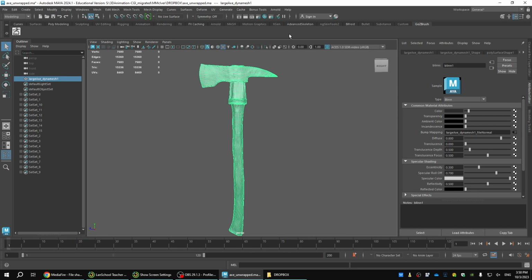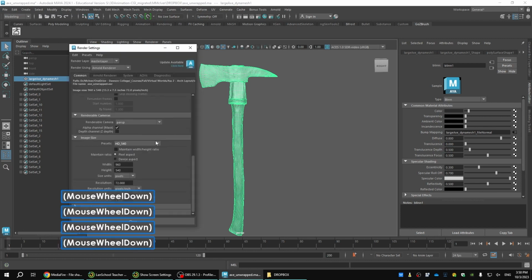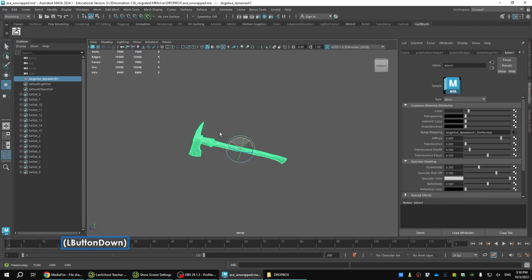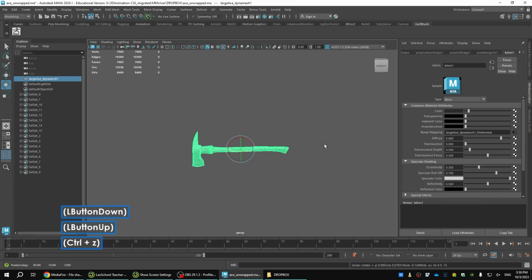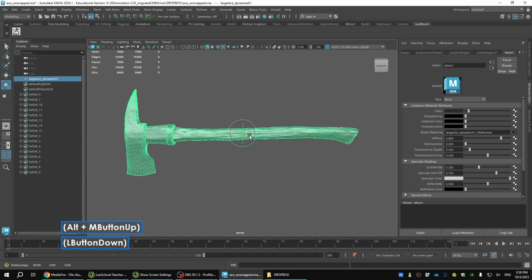Also, I typically want to set up my render resolution by going into Render Options, and then I'll go to HD 1080. You may also want to rotate your object 90 degrees, just so if it's longer, we want to get as much of a good view of this longer object. So since our frame is wider, it probably would be smarter in this case to have this object rotate on this sort of axis.